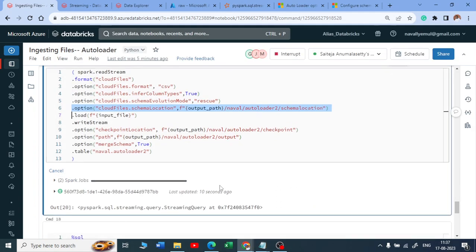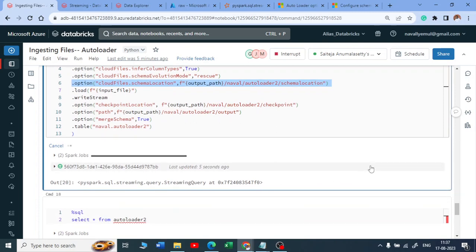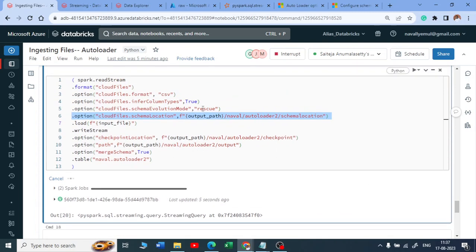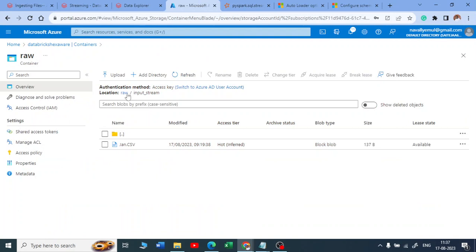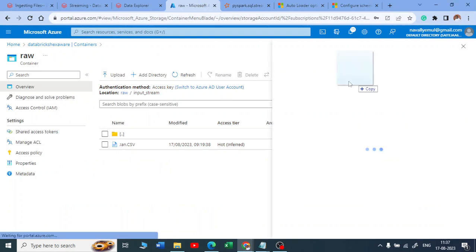It would fail and update you that, hey, there is a new column coming in. But now I used a mode called rescue. I'm saying that the stream will not stop. Let me show you that. Let me upload this Feb file which has a new column, the country code column.